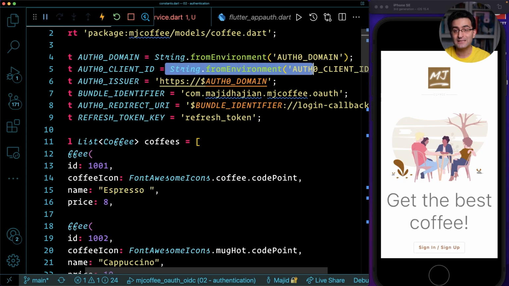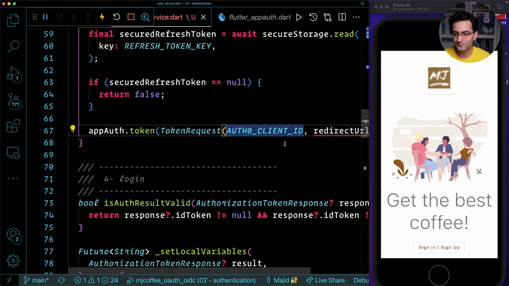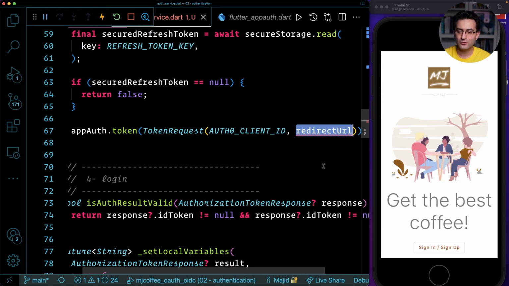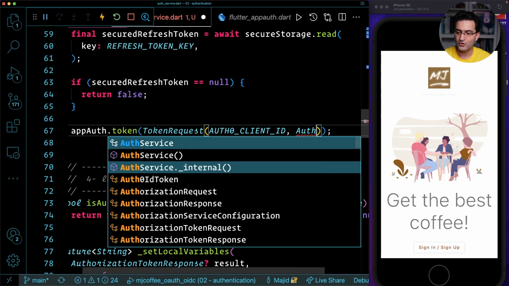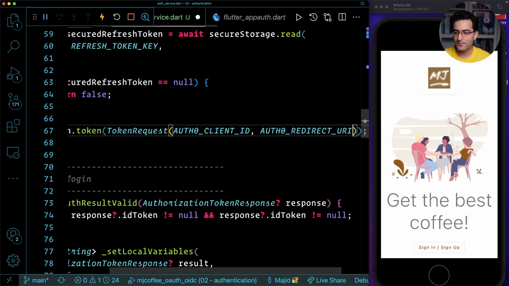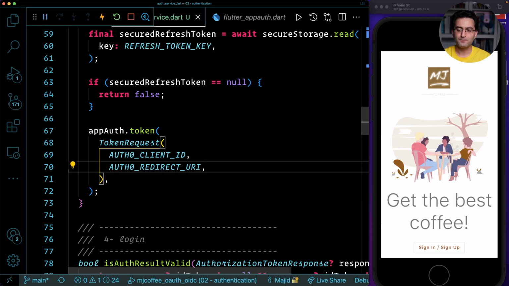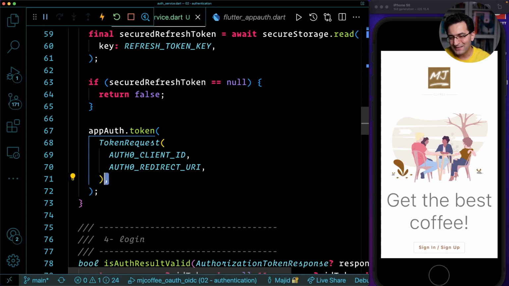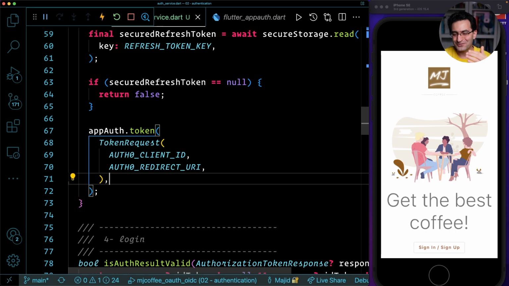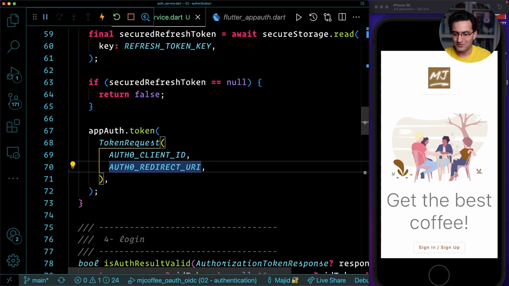We already passed it from the Flutter CLI by defining dart-define. You remember, if you have not watched the other videos, maybe go back one or two videos before and watch what we have done here. So now we can also pass our redirect URL, which we already defined. So let's actually make this nicer. Good. And one tip for you, if you add this trailing comma, it just makes the formatting very beautiful.